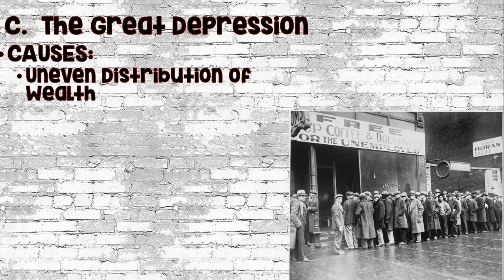And so with that increased purchasing power we talked about, people have more money to buy more stuff. Well, especially as the 20s go on, that's a smaller number of people that are able to do all of that. And so eventually when those people's demand for all those nice new fancy products goes down, and eventually it does, production and consumption don't keep up with each other. Eventually the consumer demand starts to fall because not everybody has that kind of purchasing power. And so then you've got all this stuff out there that nobody wants to buy, or is able to buy. And then you have big losses for businesses, and that affects everything else.